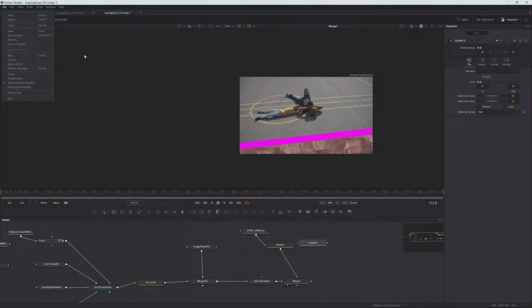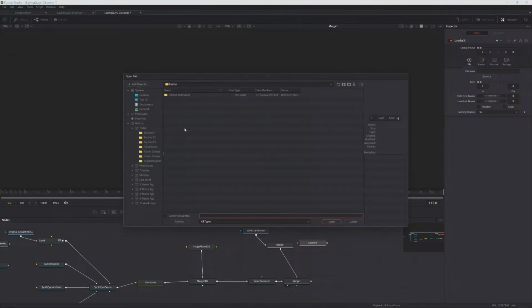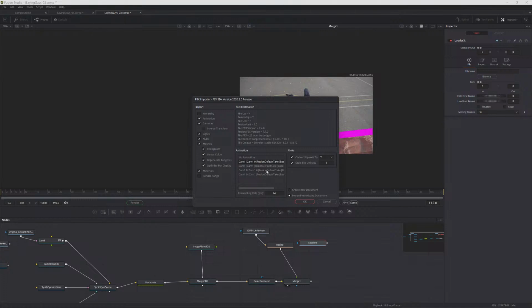I do not remember if I can import. And yes, I can. Cool. Okay, so what I'm trying to do now is to export the whole scene straight from Blender.